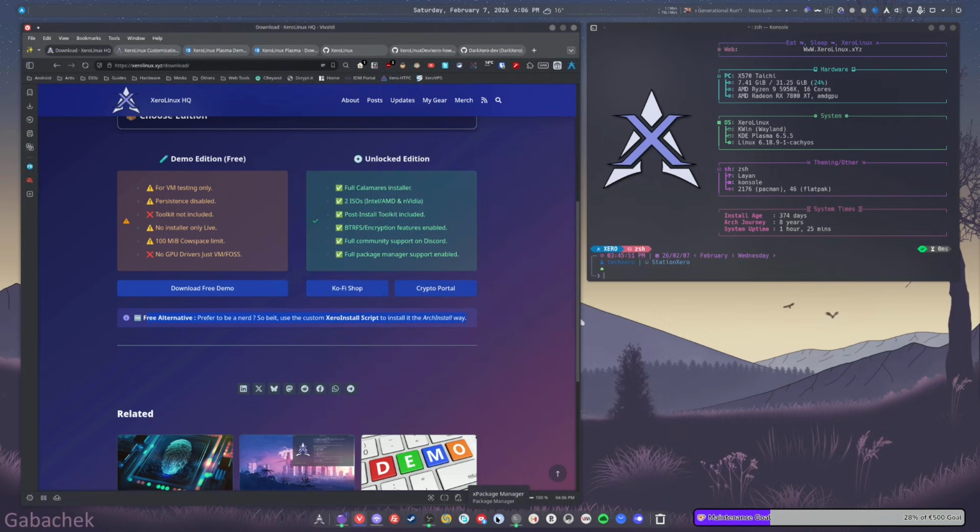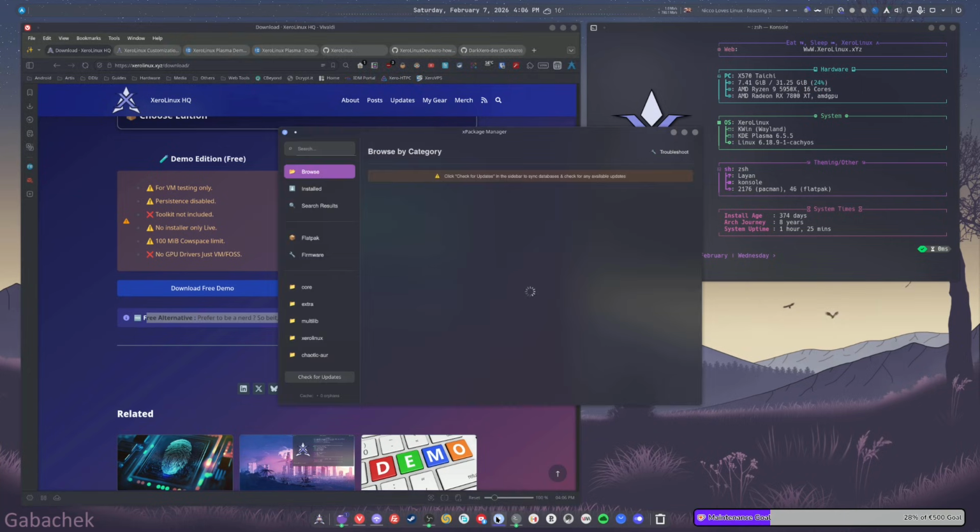And the thing that's not ready yet, that's coming in next month's release, is this one. It's a GUI package manager. I know I said XeroLinux will never ship with a GUI package manager, but I felt like I'll create a basic one. If anyone wants something better, they can install whichever one they want later on.